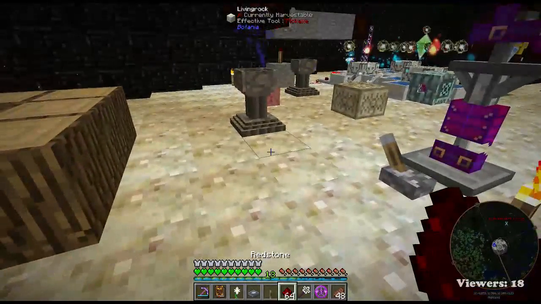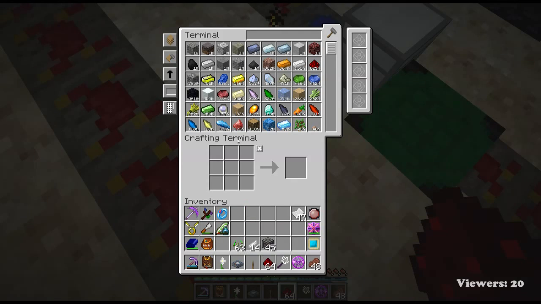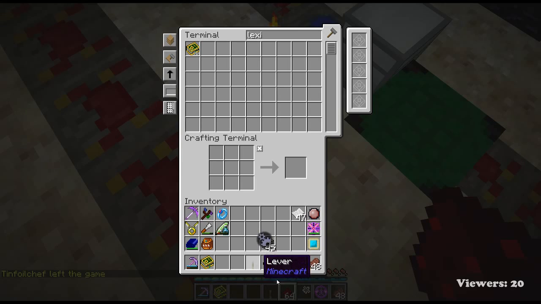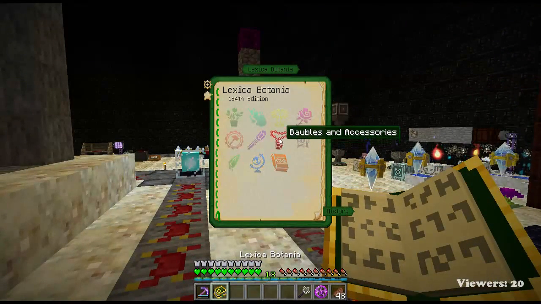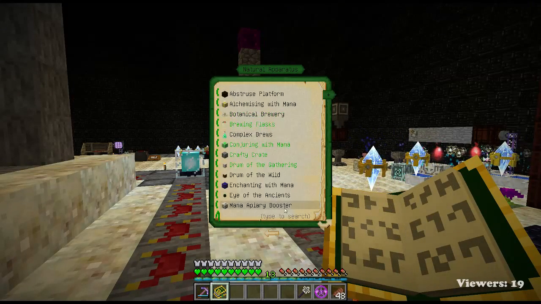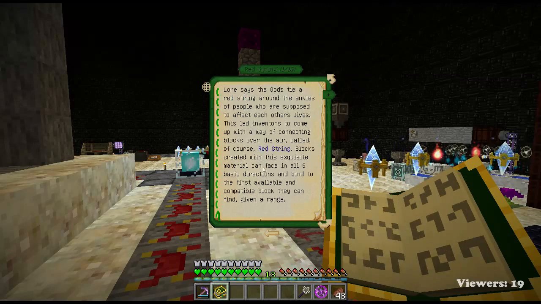Is there a way to monitor the petal apothecary to see if it's filled with water? I could do it with Steve's factory manager. Let's put away our Thaumonomicon and get out our Lexica Botania. Where inkwells, paper, okay. Natural apparatus. So there's a bunch of these things in Botania that I haven't even gotten into yet. They're called like red stringed stuff.